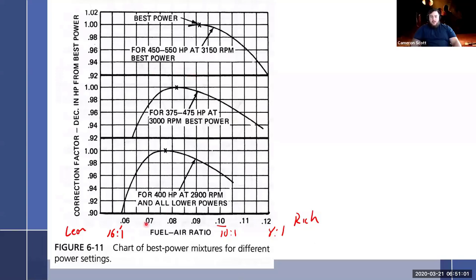So it has the graph and everything. How do you make the actual mixture of it? Is it like a timing thing, or like a screw you turn left or right to make it rich or lean?